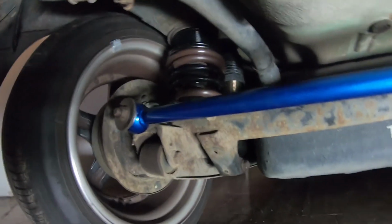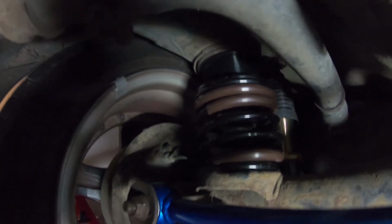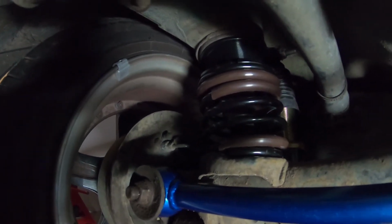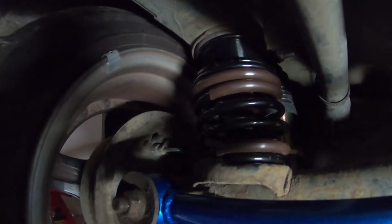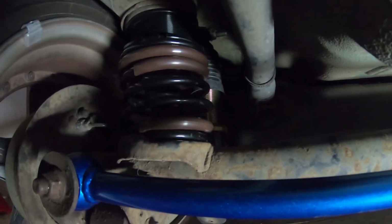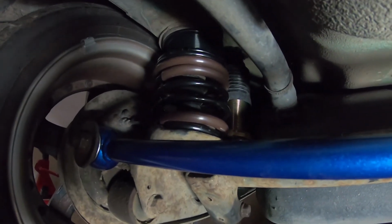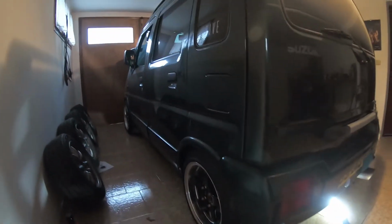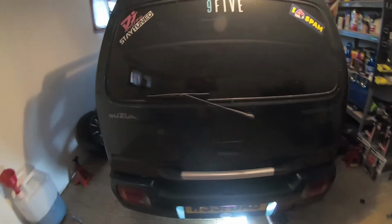All right, so I got the car sitting down on the ground now. The rear springs are compressed like a lot. The old lowering springs that I had, the bottom part of the coils were pretty close together. So I don't think it's too bad, but the bump stop is probably like an inch or two away from the actual stop. So I might have to adjust that, but for now, car's sitting a little bit lower than it was before, if not the same height.